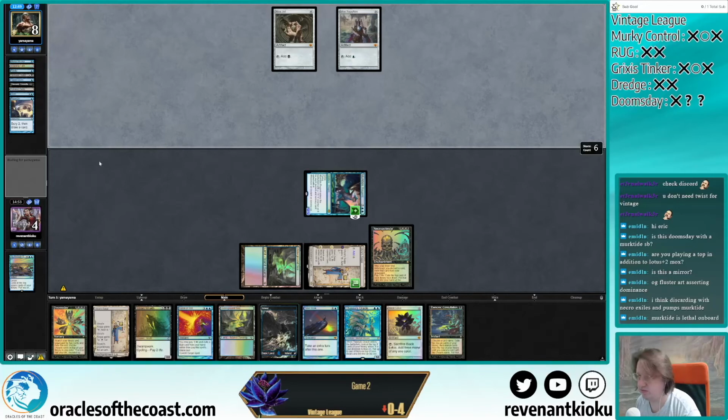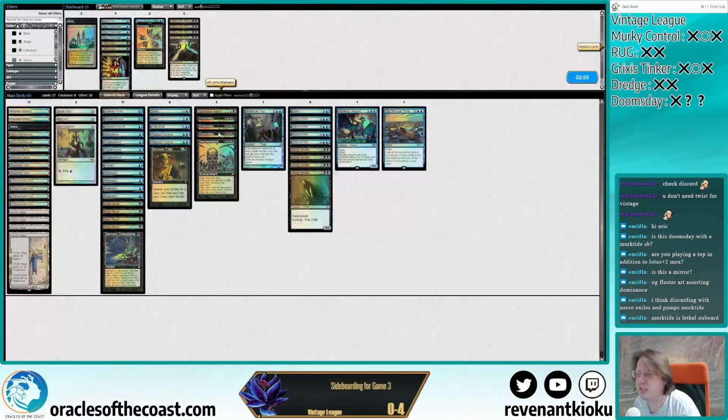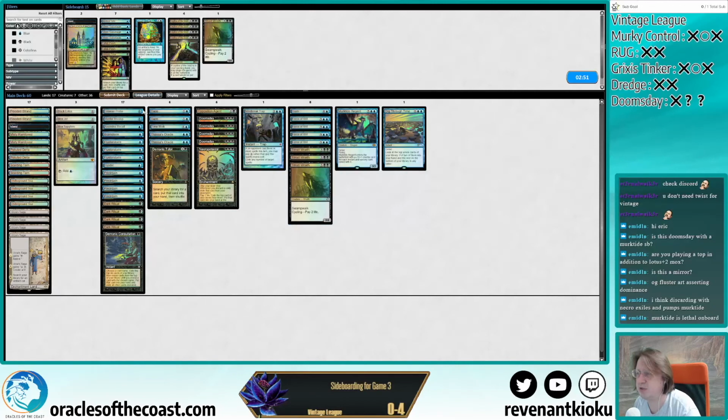Just winning with Merc, right? Okay, cool. That's what I thought. I think sideboard, I'm not going to change anything. On the draw, actually, I could put in the Doomsday again and put in the Ghost Street Wraith, I think. I think that's fair.